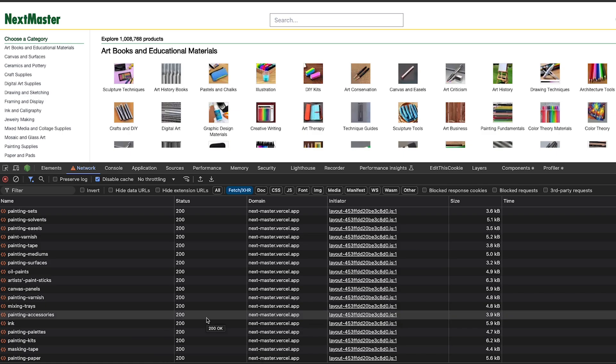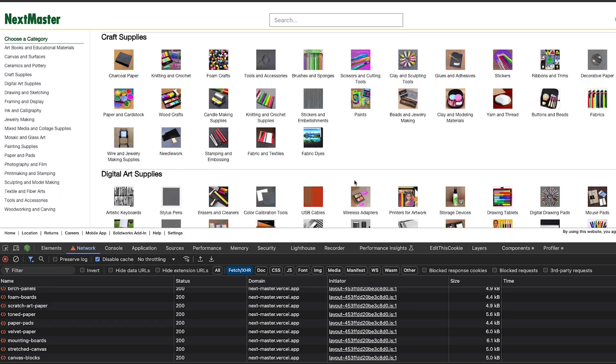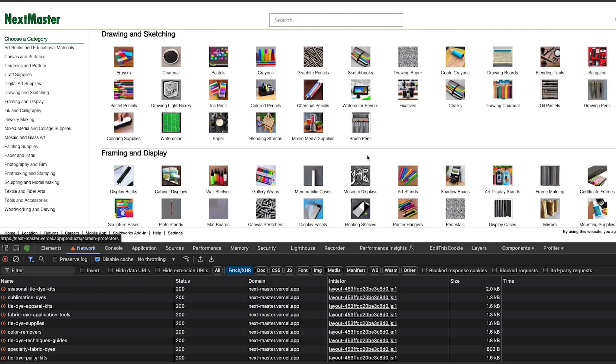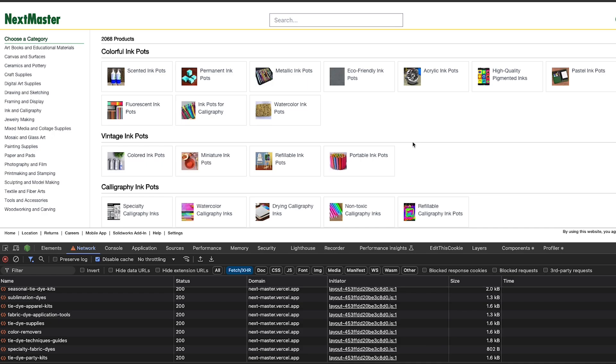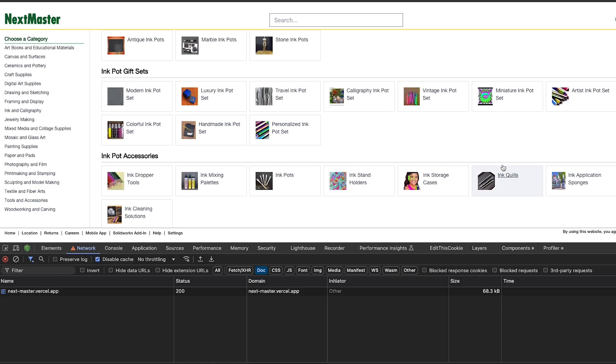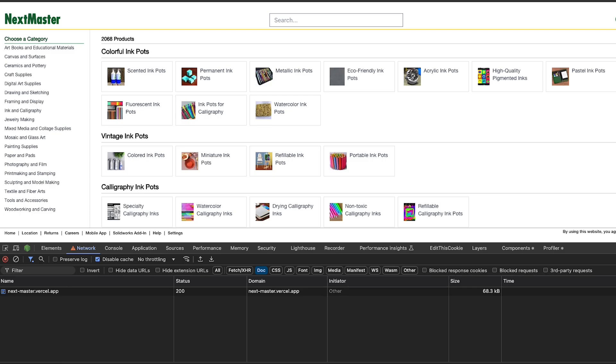Now if I open any page on this website, it's instant. The end user experience is great because of all these optimizations, and the biggest one is prefetching the next page — nothing beats that. I've just visited three pages which are relatively light, around 60-70 KB each, but I've already transferred 73 megabytes of resources — effectively 73 megabytes downloaded, with 8 megabytes transferred over the wire after compression.